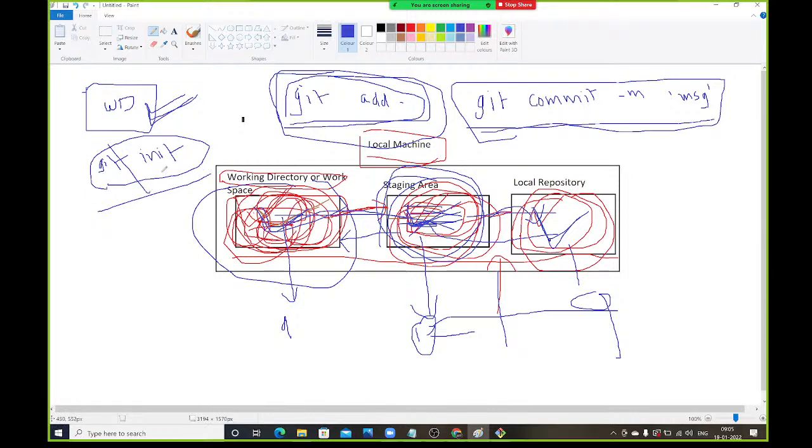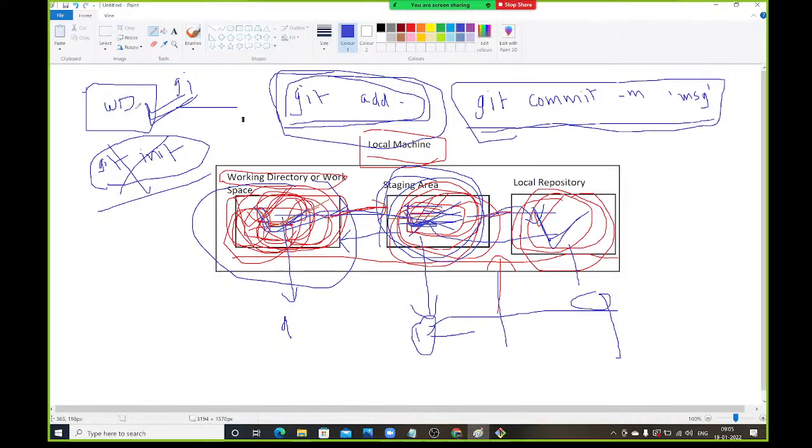Suppose you don't do this operation and directly use some Git command like git status. Those commands are not going to work, because to run Git commands some configurations are required. How will you get those configurations?